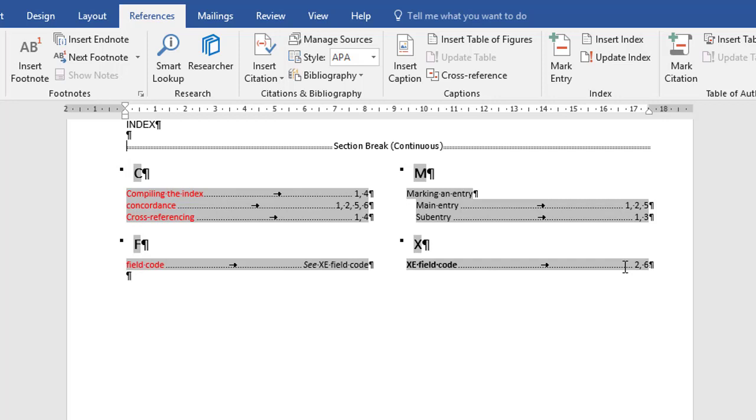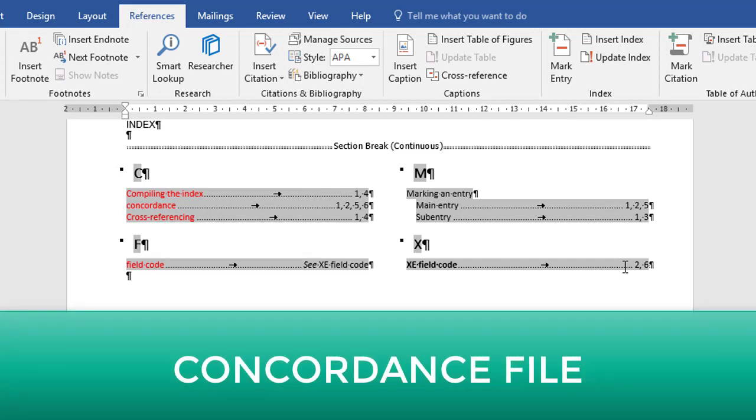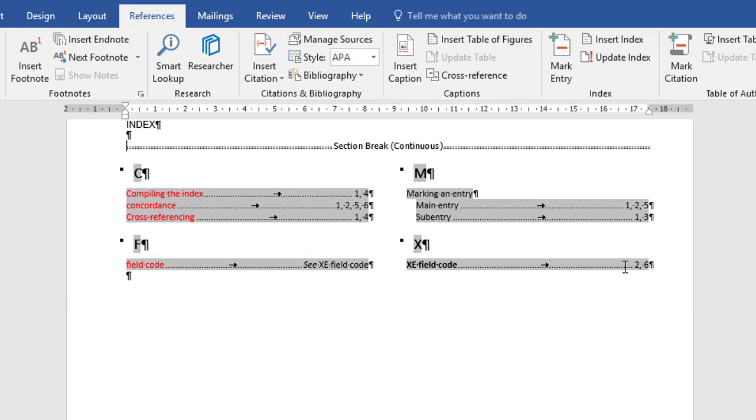Now, if you didn't take it any further, that's how most people use indexing. But you can actually make your life a little bit easier if you plan ahead by using what's called a concordance file. Now, a concordance file is a separate document that has a 2-column table. In the left column of the table, you have the entry that's going to get marked. On the right-hand side of the table, you have how it's going to look in the index. And you can actually specify sub-items there as well, although you cannot do cross-referencing using a concordance.